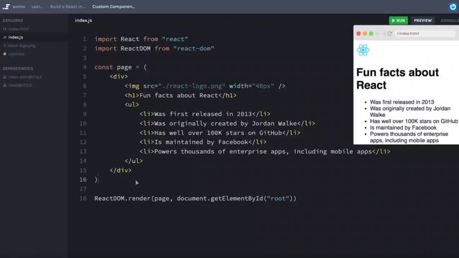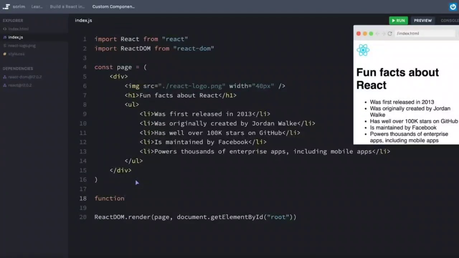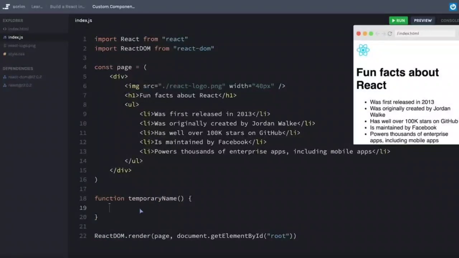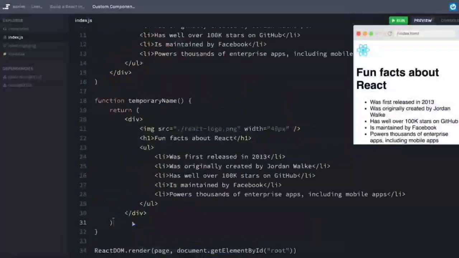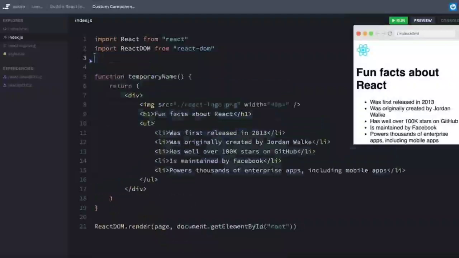Knowing how functions work, it's really tempting to say, okay, well, I'm going to create a function and let's give it a temporary name for just a second. And we might say, well, I have a function and I want it to return my UI, my elements here, anytime that function gets called. So I might try something like this. Let me get rid of page here, and then instead of page, we might say, well, let's call our temporary name function, and that is going to return the React elements that we asked it to, and therefore we have a function that we can reuse. Well, let's see what happens. Look at that. It actually worked.